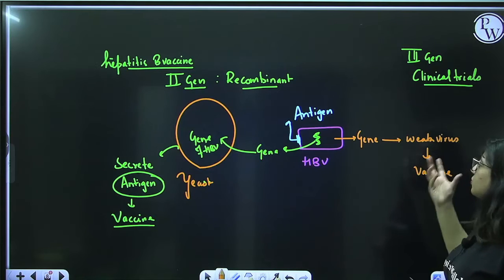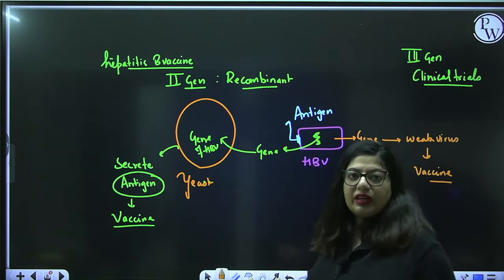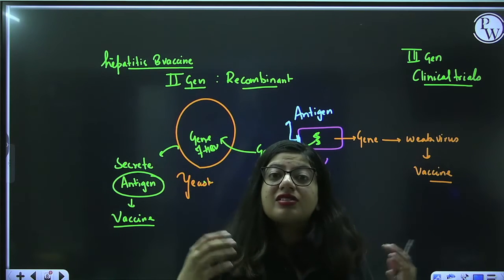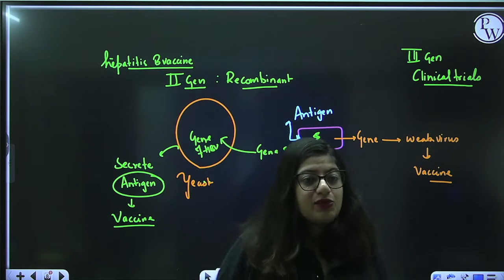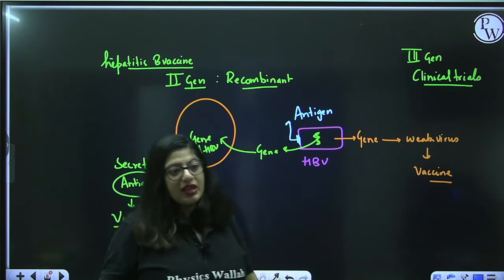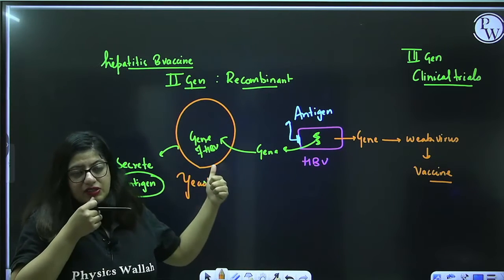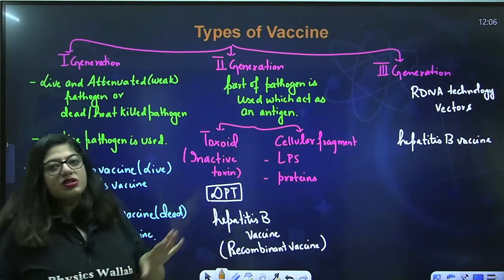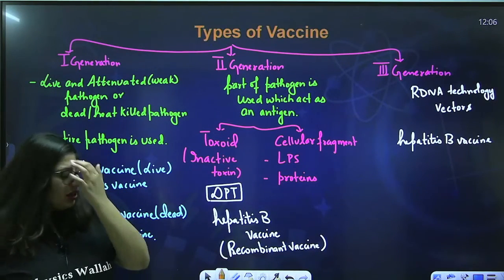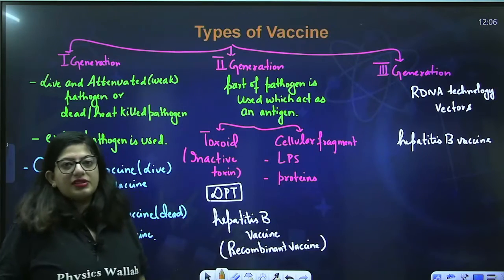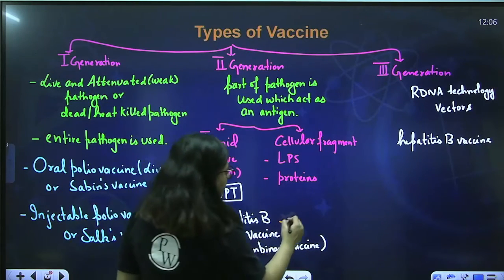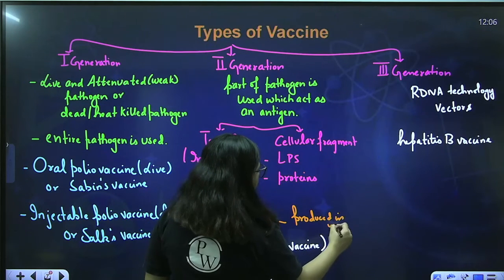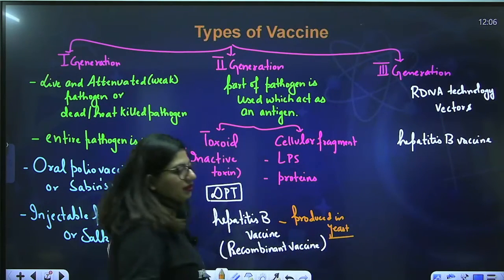Why? What if this virus you think is weak later on undergoes mutation and makes a virus that is deadly and causes you disease? That's why it is in clinical trials and not used nowadays. But the second generation, which is produced in the yeast, secretes the antigen, is used nowadays, and yes, a lot of people take it. Okay, but it's also a recombinant vaccine because it is produced in yeast. I hope that's pretty clear to everyone, right?